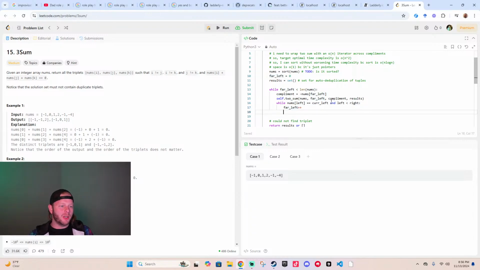So far left plus plus, and then complement is equal to, do I need to reset the complement here? I don't think I need to reset the complement, do I?